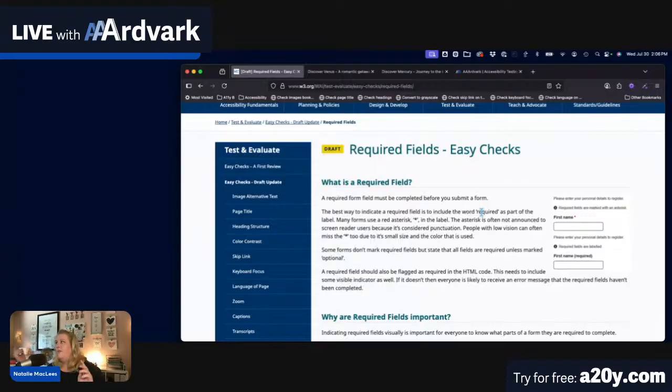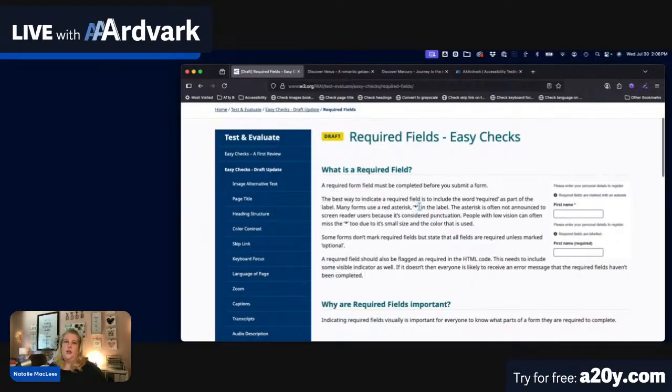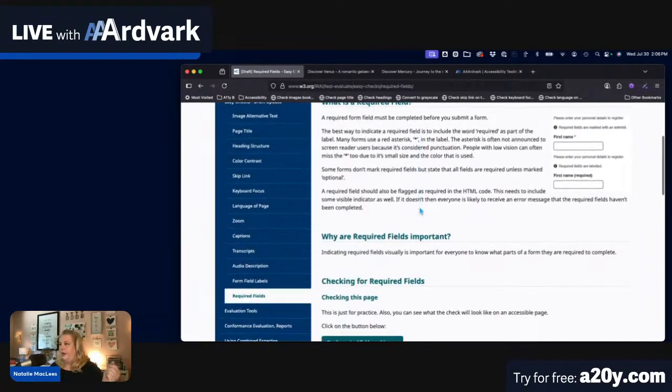Now, traditionally, we have marked those with an asterisk, which is okay, but it is really difficult to see. Not everybody understands what the asterisk is for, and it doesn't really get read out to assistive technology. So we want to do something else for marking our required fields. One is, we actually want to say that they are required, so we actually want to put the word required there. We also want to mark them as required in the code, so they are programmatically marked as required.